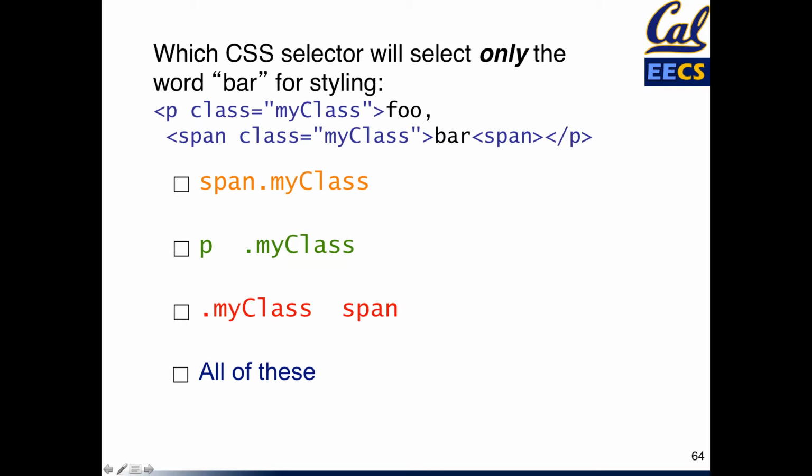What about the third one? The third one says we're looking for a span element, but only if it's inside an element that has the CSS class myClass. Well, here's a span element, and it is indeed inside of a CSS element that has the class myClass. And just as in the previous rule, the fact that the span element itself also has that class, that's irrelevant for the purposes of matching this rule, right? The rule just says a span no matter what, as long as it's inside of something that matches myClass.